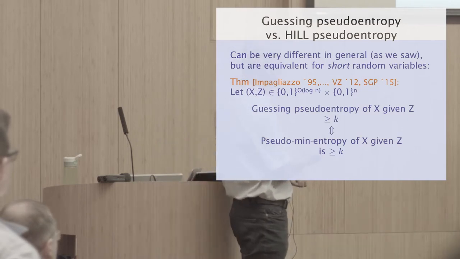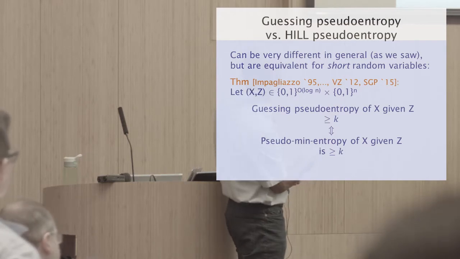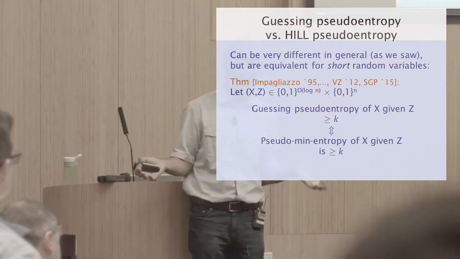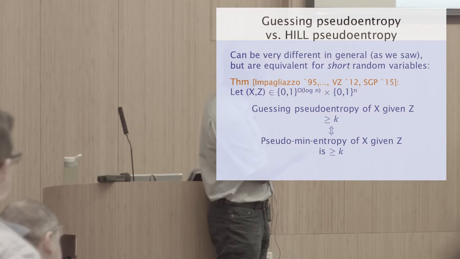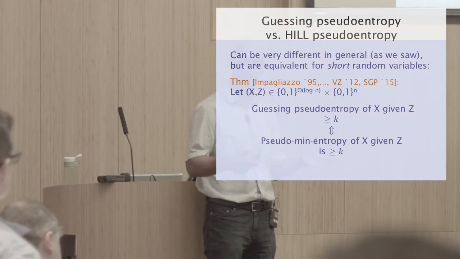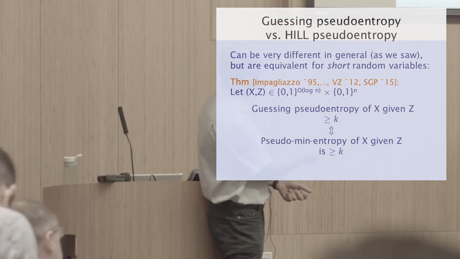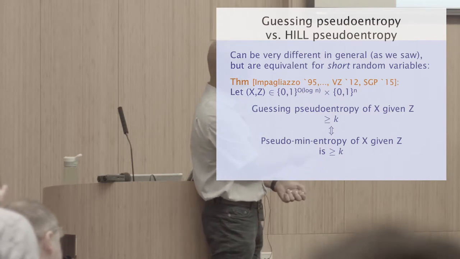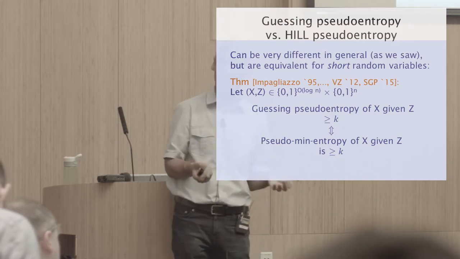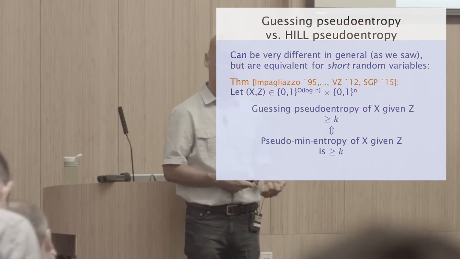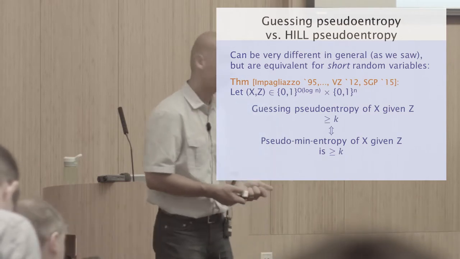So for example, f of x is some function of only the first half of x. It ignores the second half of x. Then you have only exponentially small probability of predicting x from f of x. Oh, actually, I did want this to not be a one-way function. So here's one where the guessing pseudo-entropy is large, it's n over 2, right? I can't predict x from f of x except with probability 2 to the minus n over 2, but that's not because of any computational hardness. Just information theoretically, you've lost that much information.